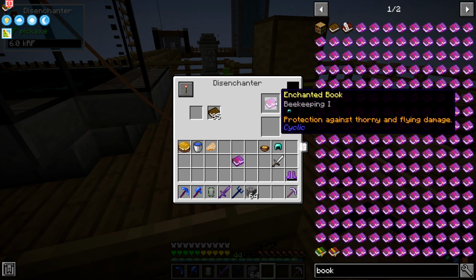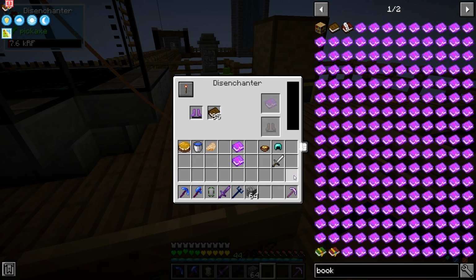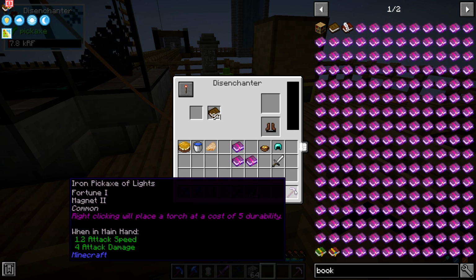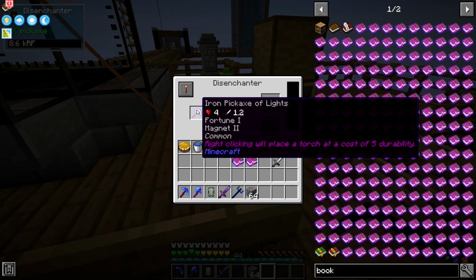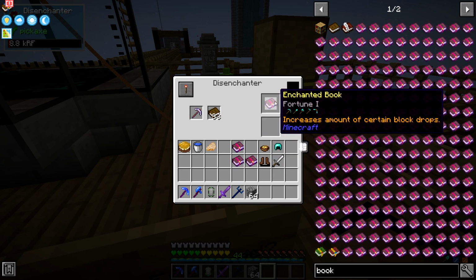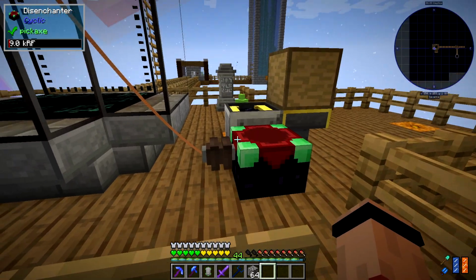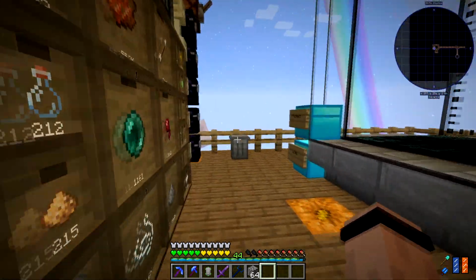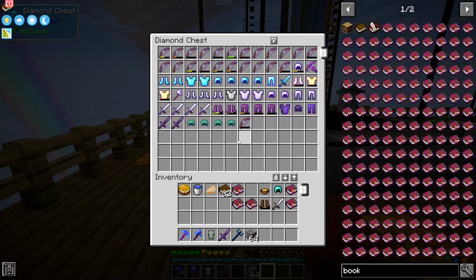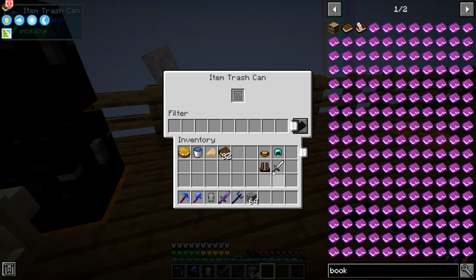Okay, alright, here's where the garbage stuff is. I got beekeeping. Was there beekeeping on that helmet? Depth Strider, okay. Fortune, Magnet, and Fortune and Magnet 2. Alright, take this out of here, and what did I get? I got Fortune 1. I was about to say I didn't get Magnet 2, but I did. I totally got it. Well then, that's a whole different ball of wax, because now we can get some good stuff. Holy cow. Alright, I'm glad we stopped and did that.